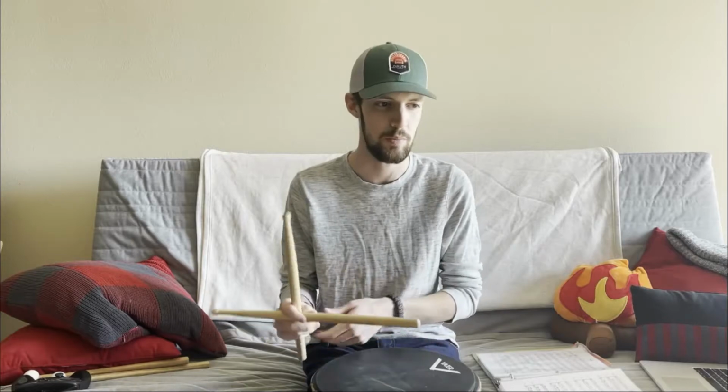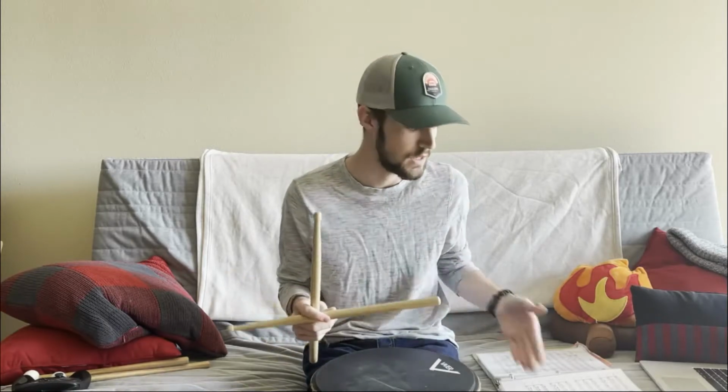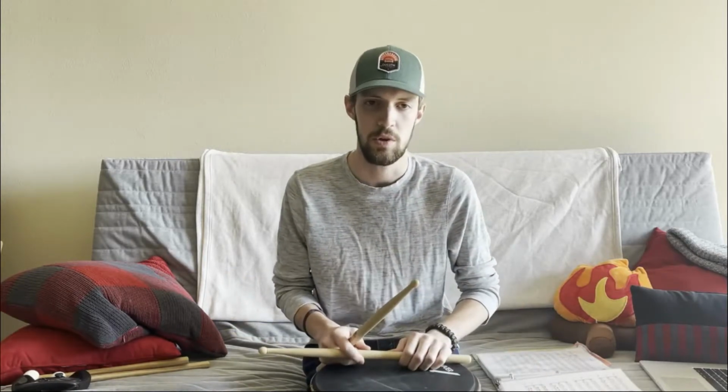Just a quick note on if you're trying to play the accents only, so working on your partial placement, make sure you're not trying to create a consistent hand speed for yourself, because that's often not applicable to in-context music that we're going to be playing, whether it's exercises or shows, right?